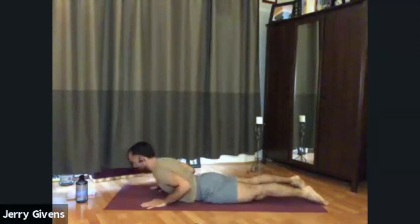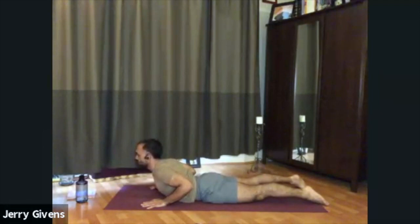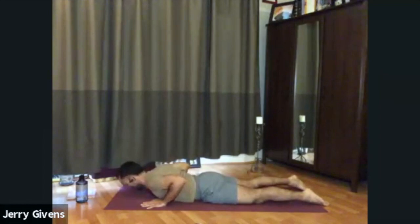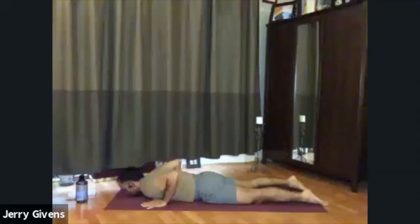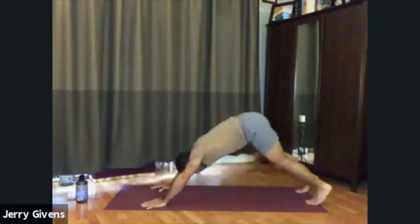Let's stay this time. Shoulders down the back. The heart is looking forward. And you're hopefully breathing. Bring it back in if you notice the breath stopping at all. Lift up a little bit higher, inhale. And exhale, carefully release down. Take an adjusting breath here. Good. Then curl the toes under, push up to hands and knees, and back to downward facing dog. Take an adjusting breath.